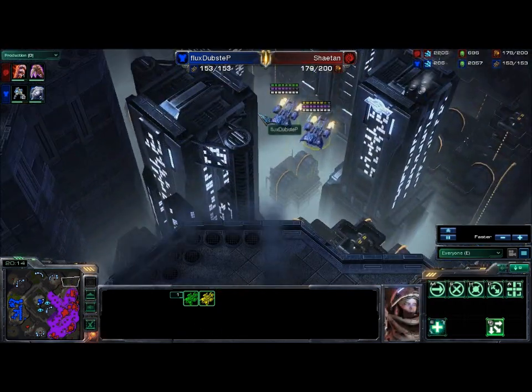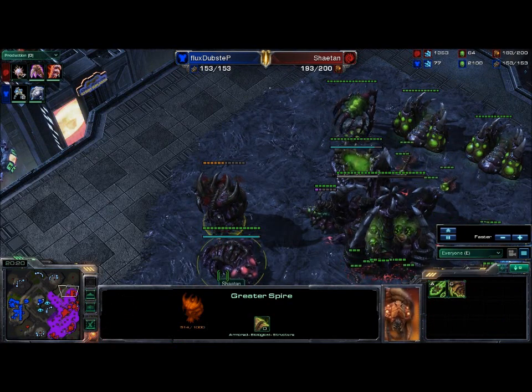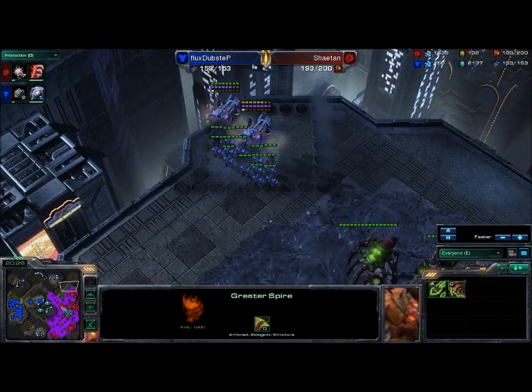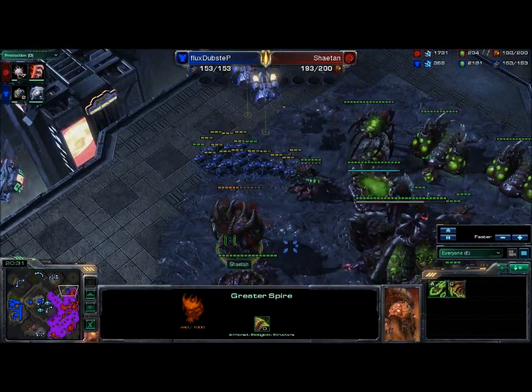I mean, it's 16 Marines coming in. This Greater Spire is already fairly in the orange, so it's going to be able to get picked off if he doesn't react fast enough. And it looks like, no, he doesn't see it. The army does not move into the base, so he's only going to see this until it's too late. And this Greater Spire is going to get picked off.